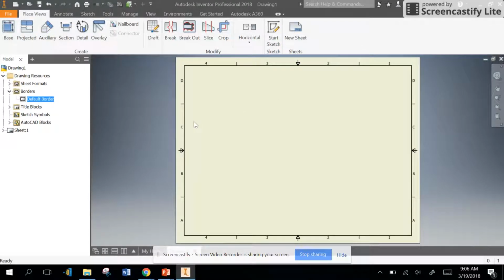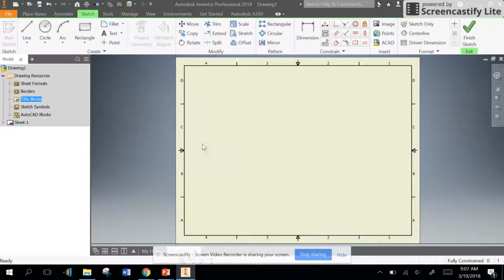All right, so I'm going to go through how to create a custom title block for those folks for the AutoMoBlocks project. Specifically, each company needs their own title block. So I've jumped ahead and I'm on an A-size drawing with a 4x4 border. If you need help with that, reference some previous videos. But on the browser here on the drawing resources, I'm going to right click on the title blocks. I'm going to define a new title block.